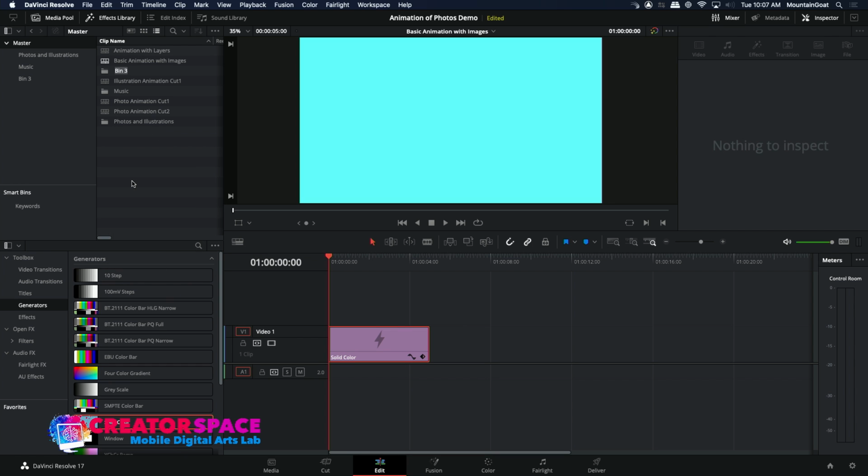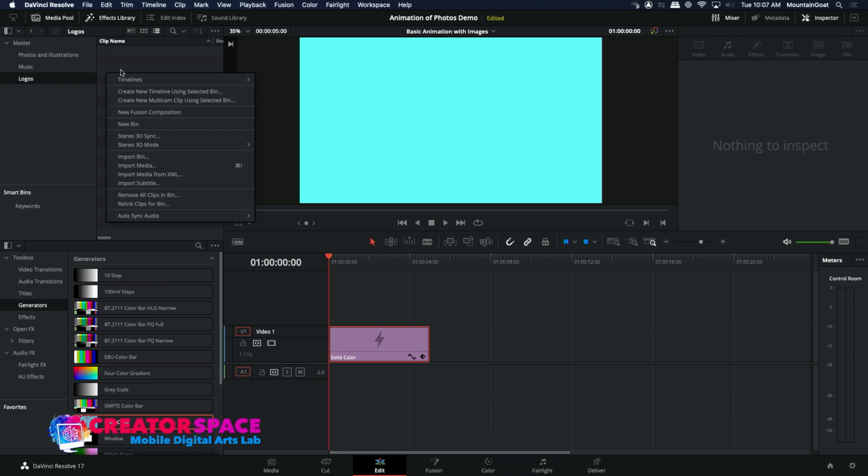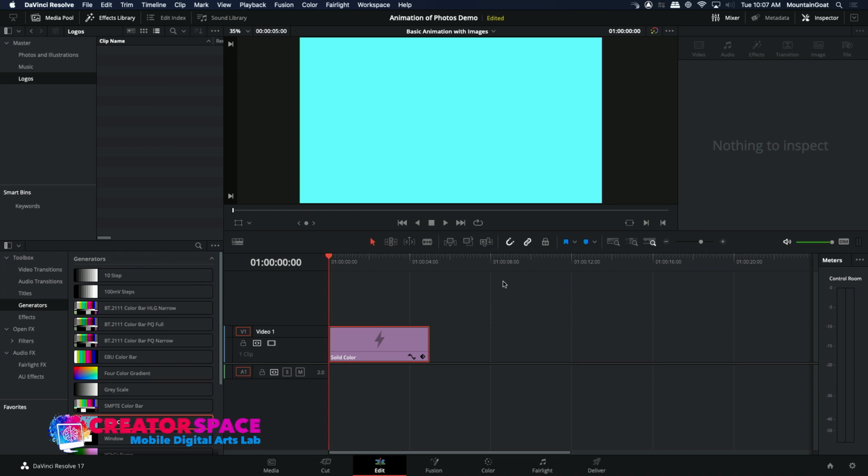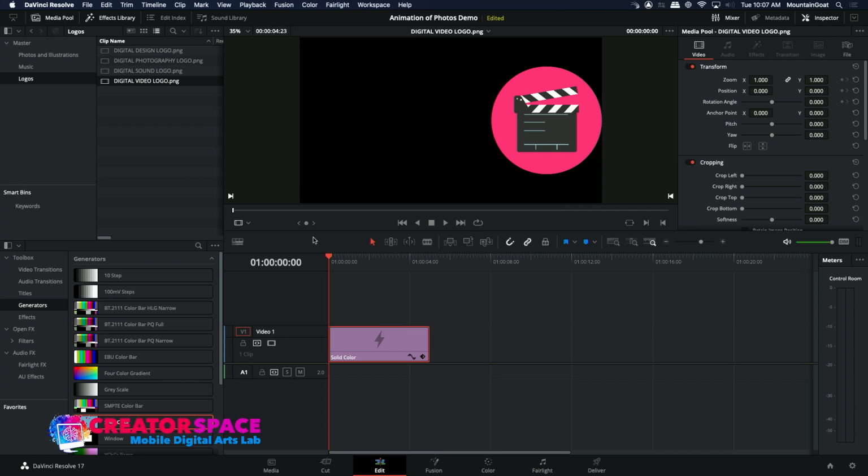So I'm just going to do a new bin, and I'm going to do some like logo work. This could be something, you know, and again, this could be anything. So I'm just going to work with some logos, import media. I'm going to go right here, and I'm going to find some logos just for our programs, the different streams that we have. Okay, so let's start. We got our first one here, and we won't see it because it's a black text.